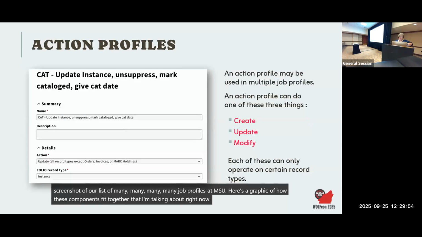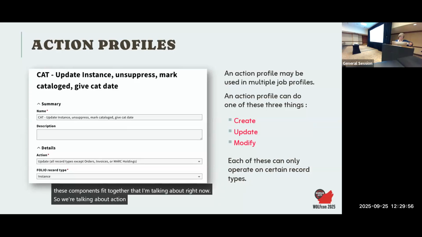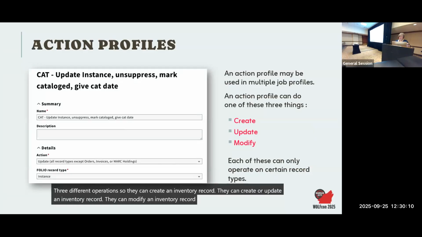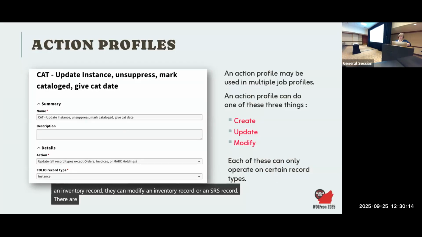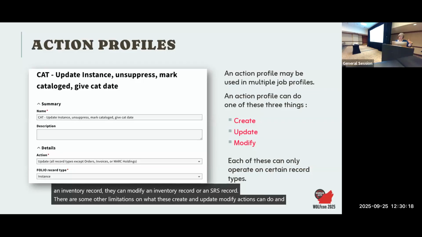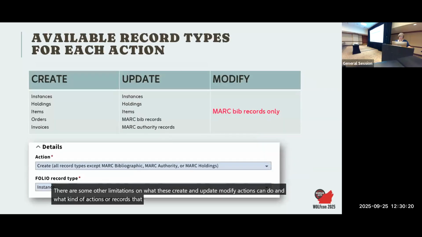So we're talking about action profiles. These can do three different operations. They can create an inventory record, they can create or update an inventory record, they can modify an inventory record or an SRS record. There are some other limitations on what these create, update and modify actions can do and what kind of records they work on.